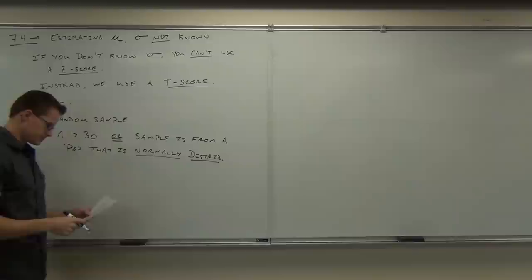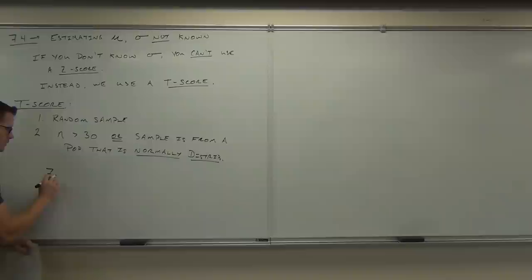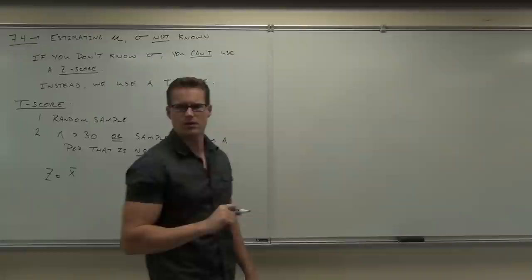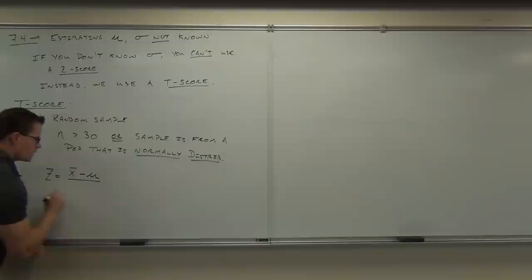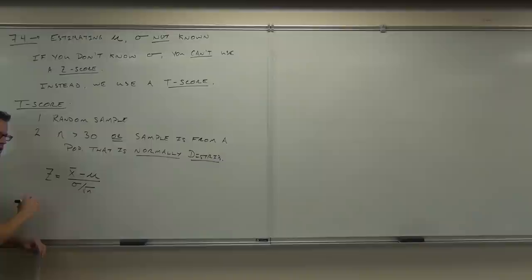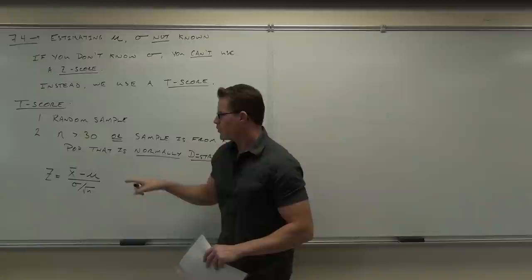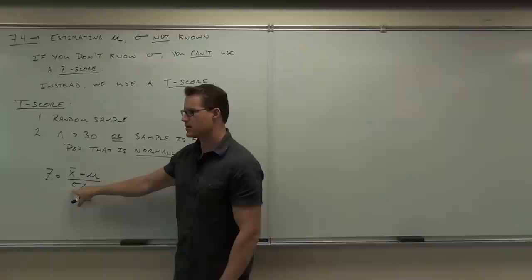In the past, we used a z-score to represent this. We had, what's x-bar stand for? Everybody should know that. Sample mean. Great. We would do sample mean minus population mean all over sigma over the square root of n. Does that look familiar to you, I hope? That was for the average of a sample. That was it. The problem is, we can't use a z-score in these contexts because of one thing. We don't have that piece of information.